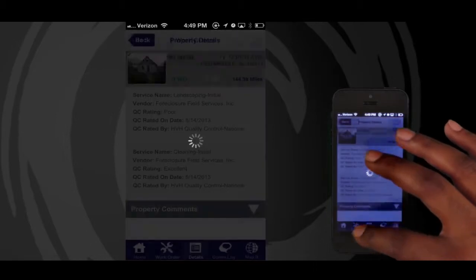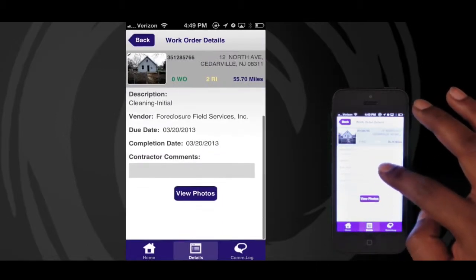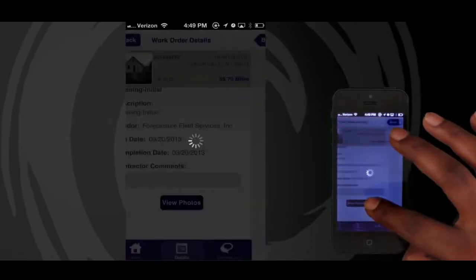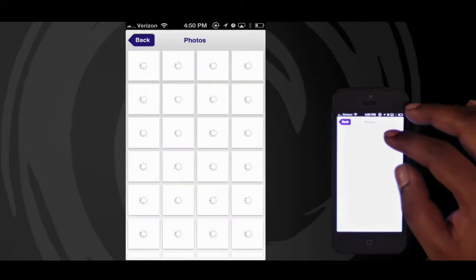By choosing the work order option for that property, you can click on any current or previous work order to get into the details, or view the photos, which is the list of photos that were sent in with that work order.